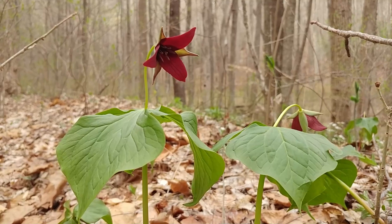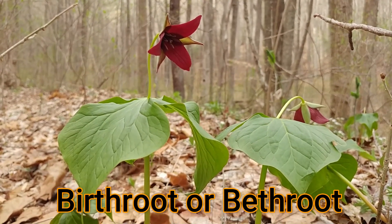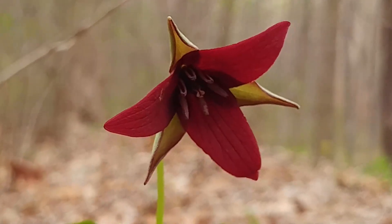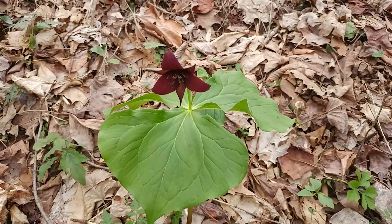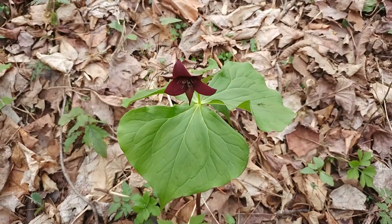This plant has so many different common names — it's really fascinating. Looking at each name tells us a little about the biology and natural history of this plant. One of the names is 'birth root,' which was also hybridized to 'Beth root.' Birth root refers to the fact that the indigenous peoples of North America used a concoction from this root as a stimulant for labor contractions. Hence the name birth root, which was then hybridized to Beth as well.